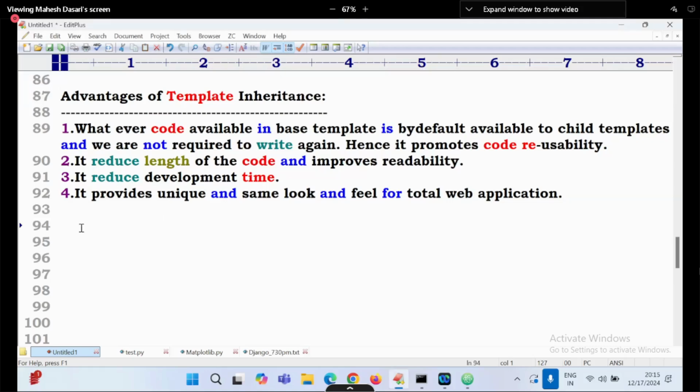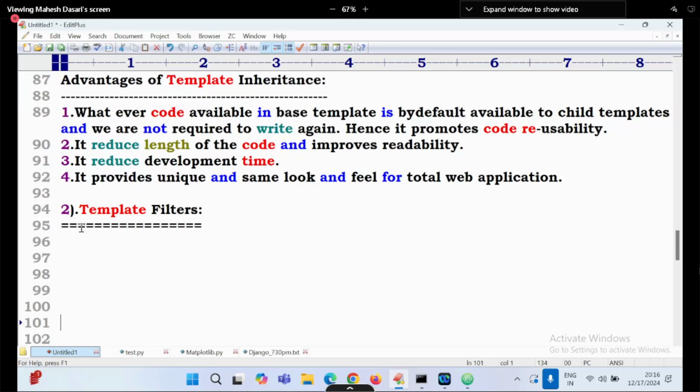The next, one more simple concept is template filters. In general, what is the meaning of filters? You know, in Python the filter function is there. What is the meaning of template filters? I want to inject some data into the HTML file. How to inject it? By using double curly braces. Suppose I want to inject some name, curly braces name, curly braces employee dot e number.